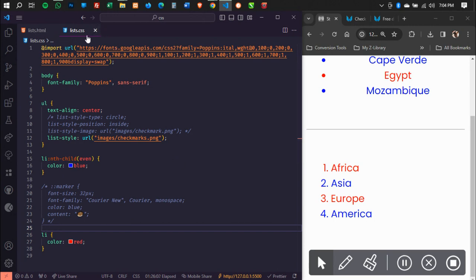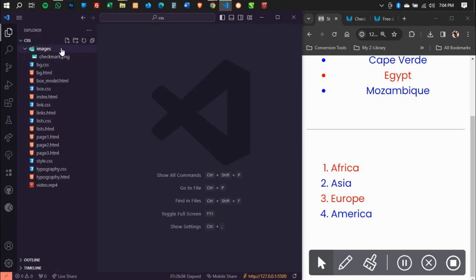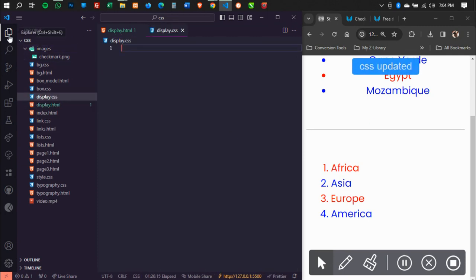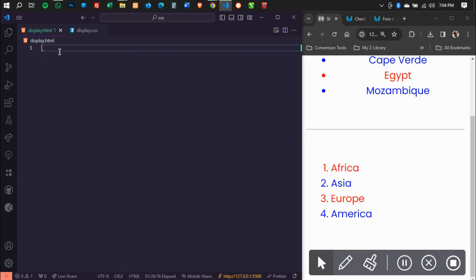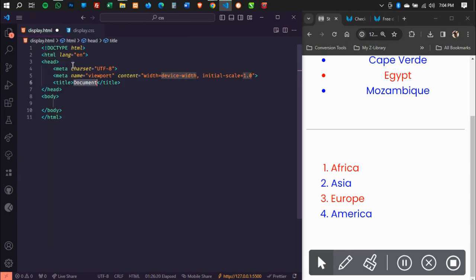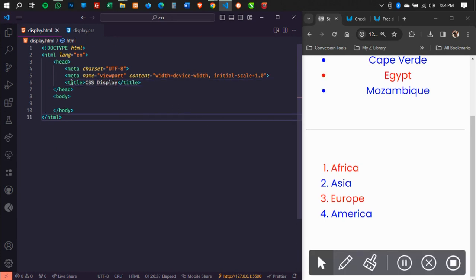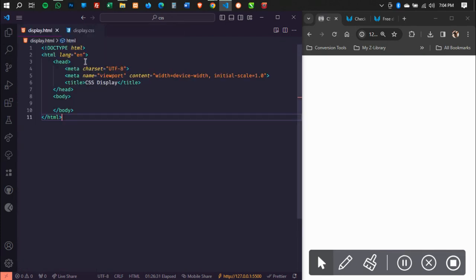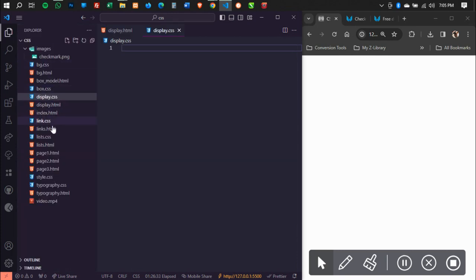Let me quickly close this and go to display.html, and then display.css. Close my file tree. All right, so we have CSS display.